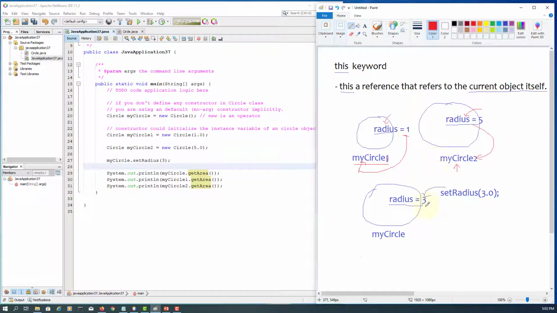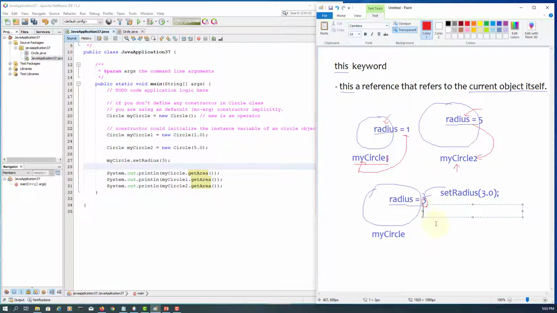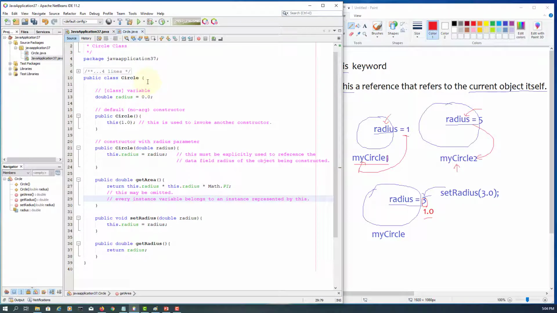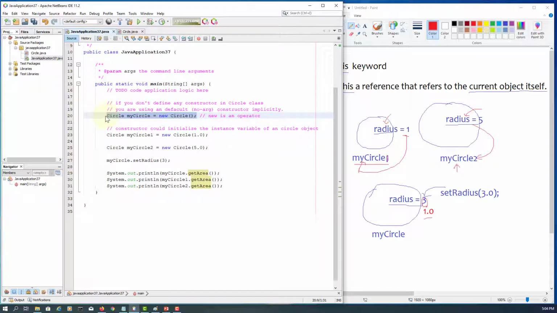So as you can see, we have three radius values: 1.0, 5.0, 3.0. Initially we start with 1.0, and then the default constructor with 1.0 calls another constructor with 1.0. Then eventually we change the value using a method. That's the default constructor. Okay, so that's the method where we assign 3.0.